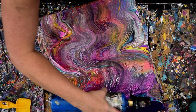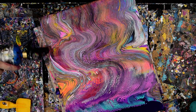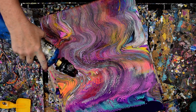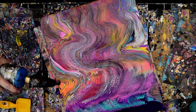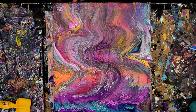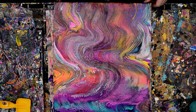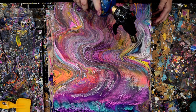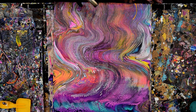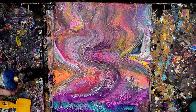This is awesome, I love it. I'm so glad I did this. Now I need to do one of those stripes without the swipe and see what happens. I don't use any silicone at all. If anyone is interested in purchasing an artwork, just get in touch with me through YouTube Communications and I'll give you an email and get back to you as soon as I can. I want to thank everybody for all their wonderful comments. I really appreciate them. You make my day every day, I promise you that.